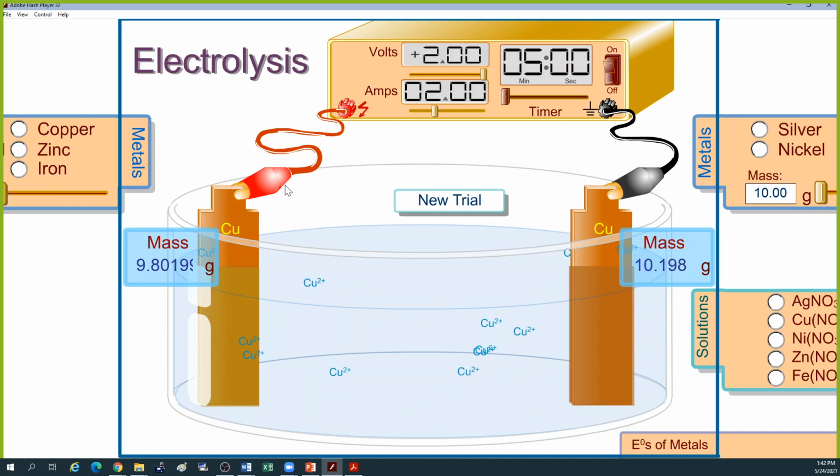Yeah, so definitely we were pulling electrons off of copper at the positive terminal, and the device, which is just a power supply or it could be a battery, is pulling the electrons off against their will and pushing them onto this side, and the copper ions in this vicinity are picking them up and literally reducing to neutral copper onto the actual electrode. And so this electrode gained weight as this one lost it. And the copper ions in the solution that are already present are just there because it's more efficient this way, since we want to cause the copper to be reduced or plated.